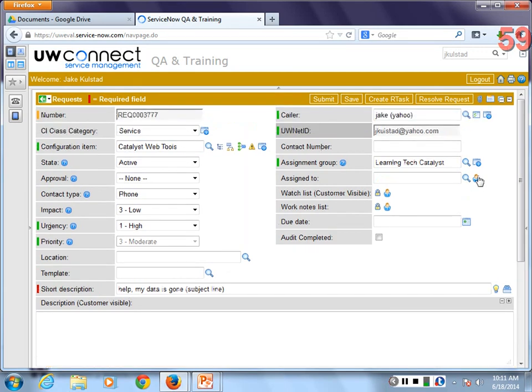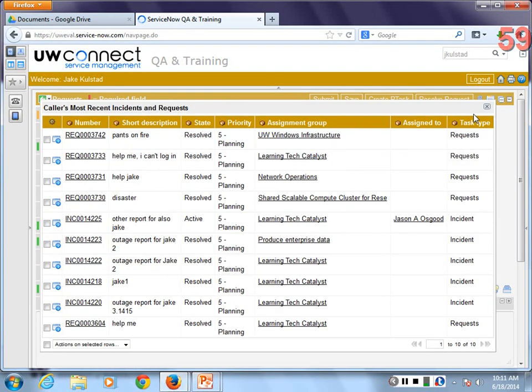Over in the top right here, we have our caller and caller information. Something that's also interesting, if you look at the caller and click on this little icon, I can get a pop-up of all of their last 10 incidents and requests. So it's kind of interesting to see if they're a high-volume customer. Oh, wait, maybe I should do a little investigation before I work this. They might have a history with us. So we'd like to call this CRM Lite, so you can at least see what they've asked for in the past.